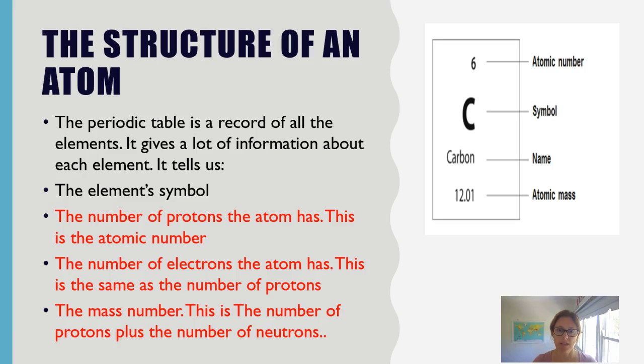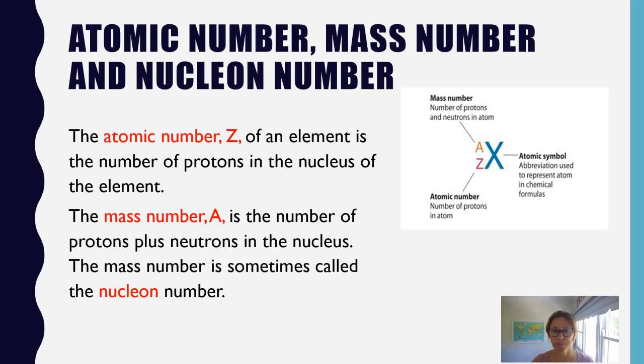And then we have our mass number. Now the mass number is the protons plus the neutrons. Now you can see here on our element above me there, it's 12.01, and we're going to look at why is that not a whole number if in fact our protons plus our neutrons equal the atomic mass. So again, the atomic number is often given the letter Z to represent the atomic number, and that's our number of protons in the nucleus, and our mass number is given the letter A, and it's also sometimes known as the nucleon number because that is the number of particles within our nucleus there.